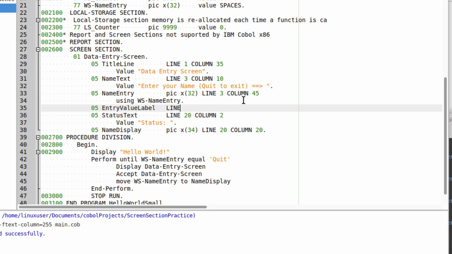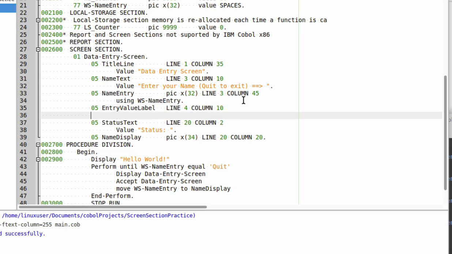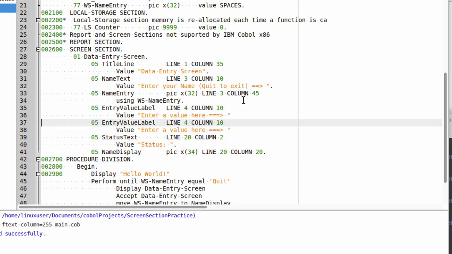Let's make it line 4, column, I don't know, 10. And let's say value. Enter a value here. Let's create another one. Let's say entry value label 1, entry value label 2.